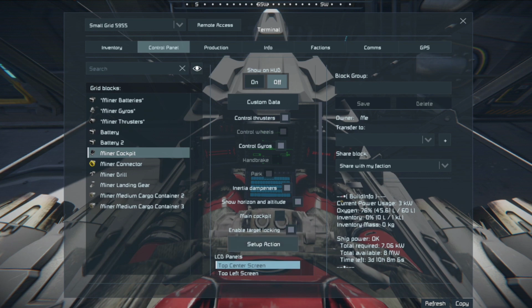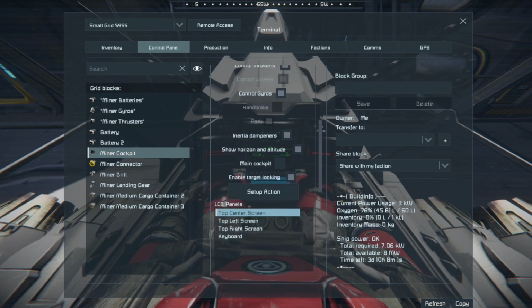Enable target locking with this cockpit. Yes. So say you build a fighter ship with two cockpits, one gunner, one pilot. You don't want the pilot to really be able to lock onto targets because he should be busy flying. So you want the gunner to enable target locking. That's basically what that's for.